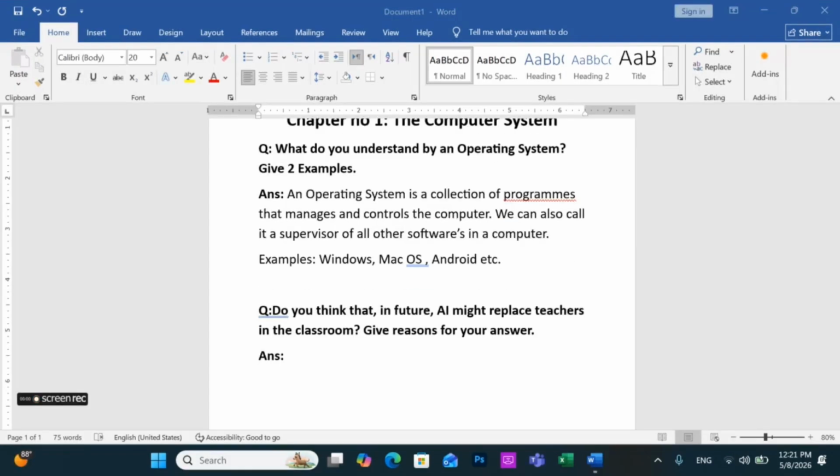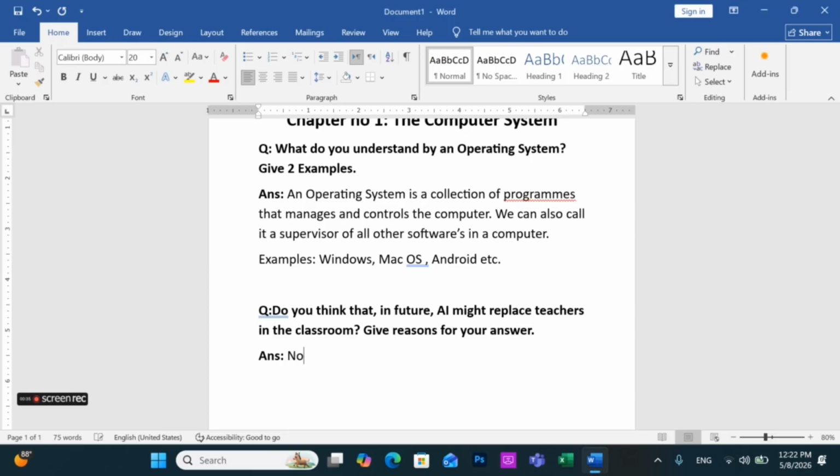So as a teacher, I will say no, because the basic difference between the human and the robot or computer is feeling. So that's why it will not replace the teacher completely, because in many aspects robots are not similar to the teacher, because we can understand our students' feelings, their mood swings. Okay, so that's why the answer is no. You can write the answer by yourself too. आप खुद से भी इनके आंसर लिख सकते हैं.